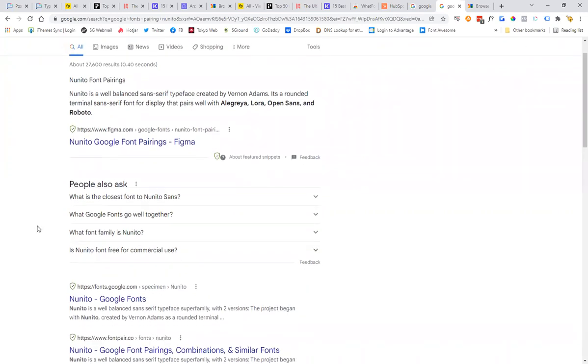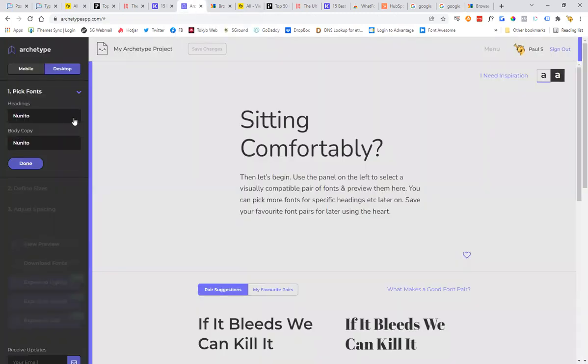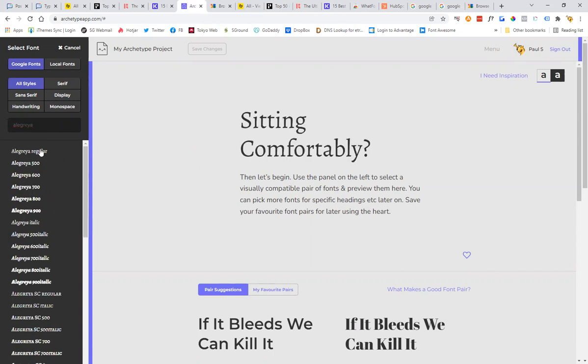So let's take a look at what these look like. I'm going to leave Nunito as the body copy and see what these look like as headings. So Allegria regular.